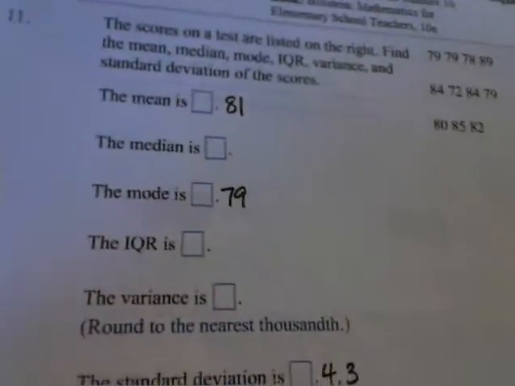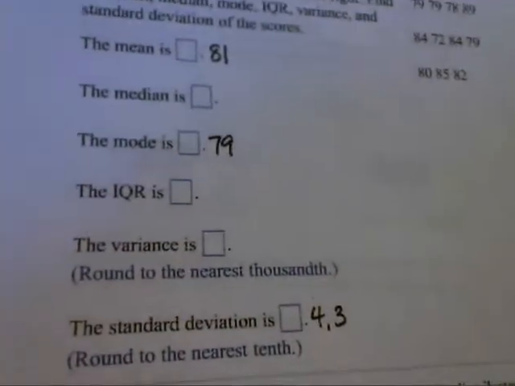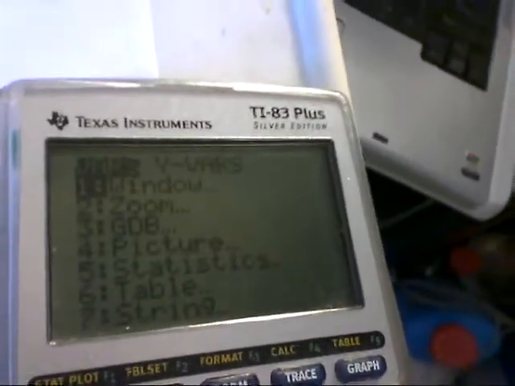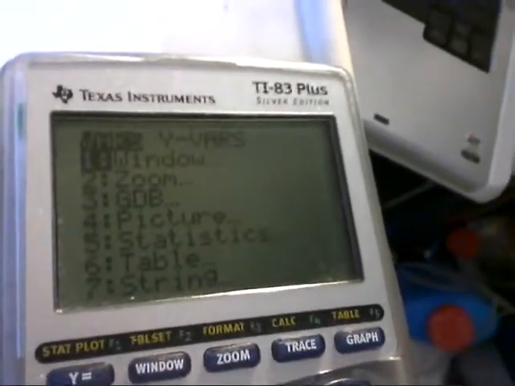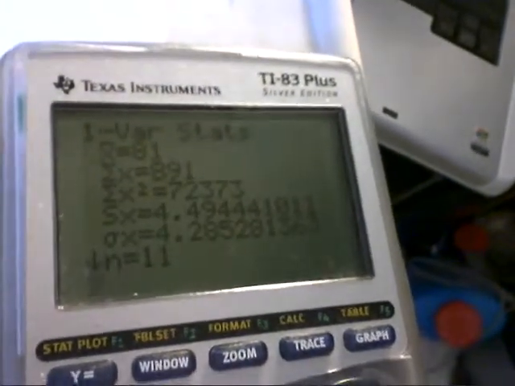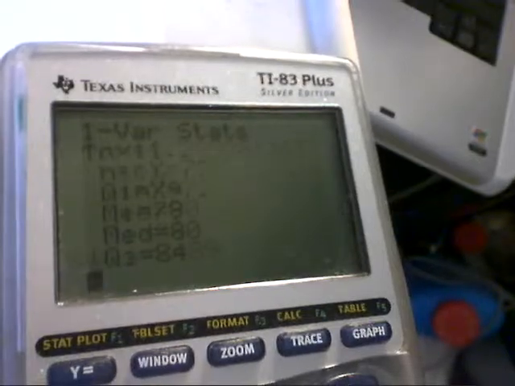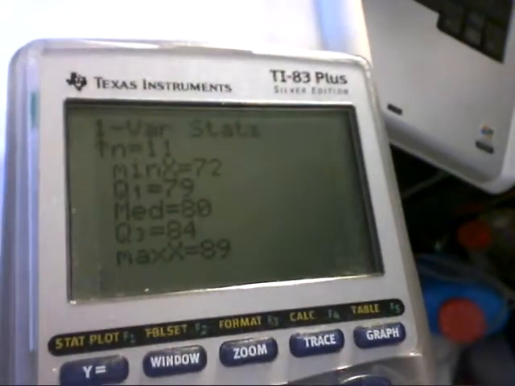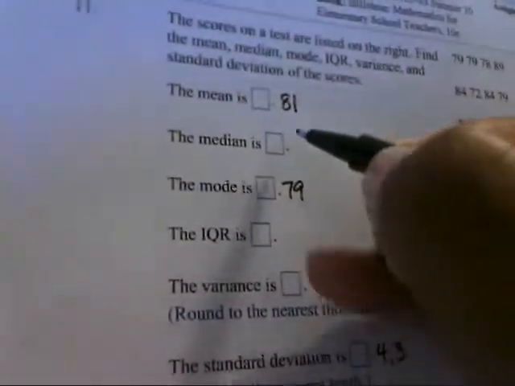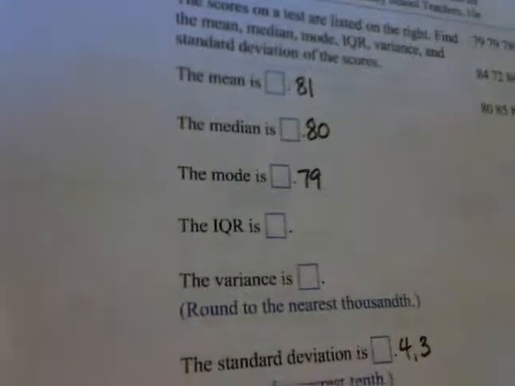Okay, now to find the median and the interquartile range, let's go to this calculator and press that down arrow key. In this case, the median, that's your Med, is 80. So the median here is going to be 80.